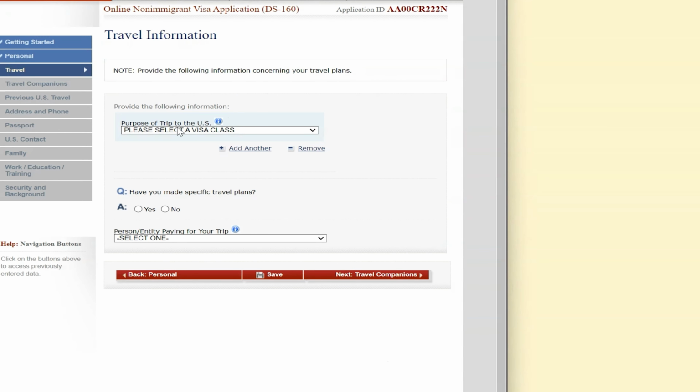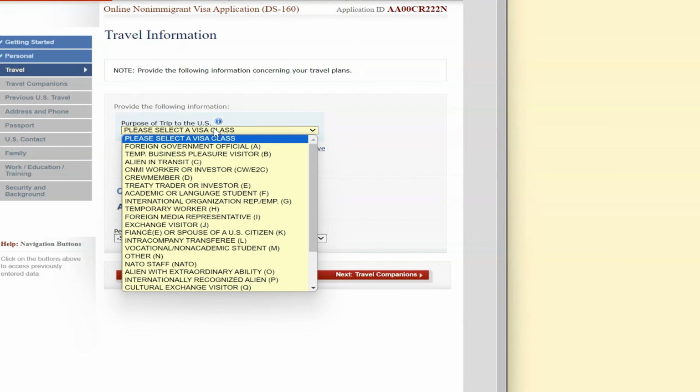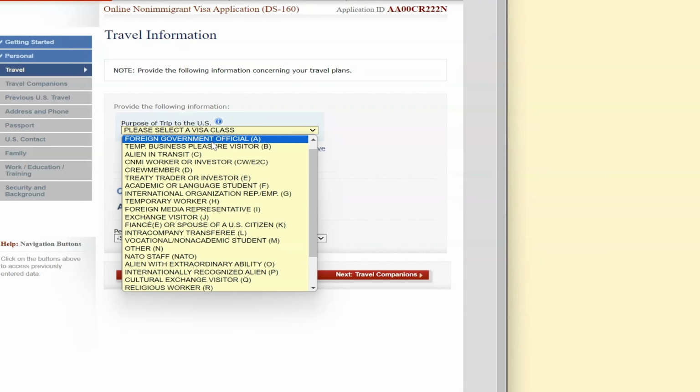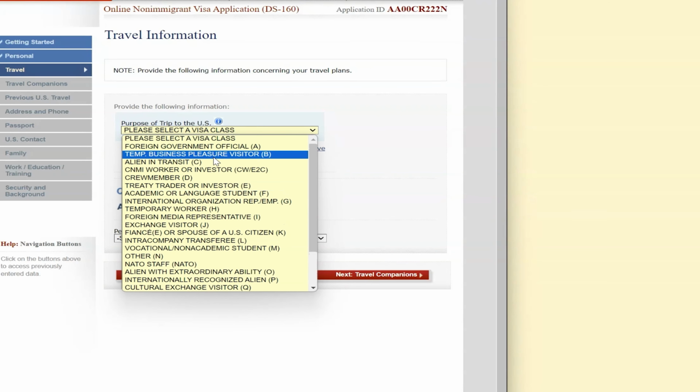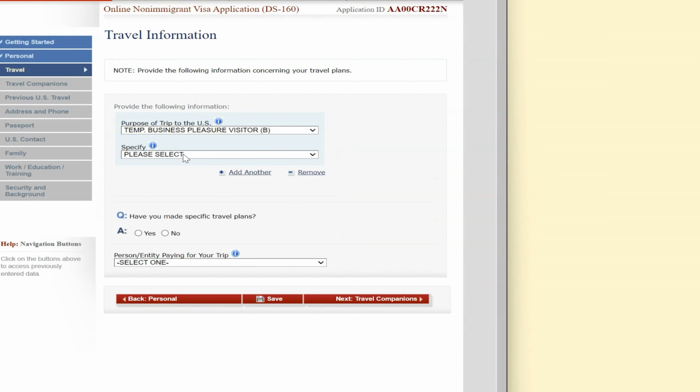So the purpose of trip to the US. Usually if you're traveling on a tourist visa, depending on the type of visa, they'll have to adhere. In this case, we're traveling for a tourist visa, which will be the temporary business pleasure visa B. Here we specify more specifically a B1, B2 visa. Have you made specific travel plans?